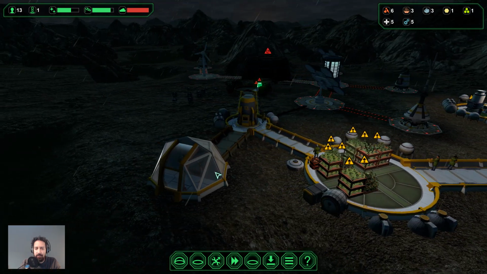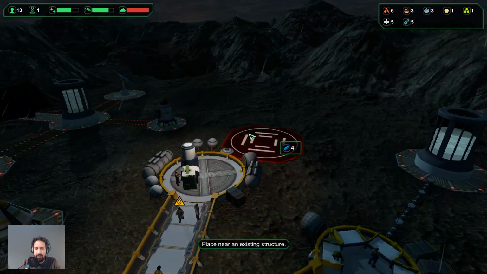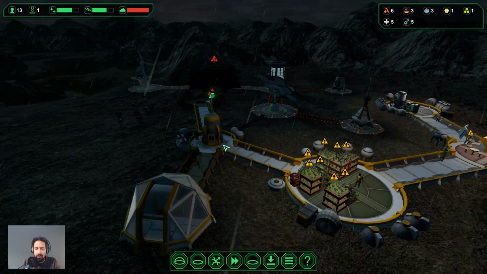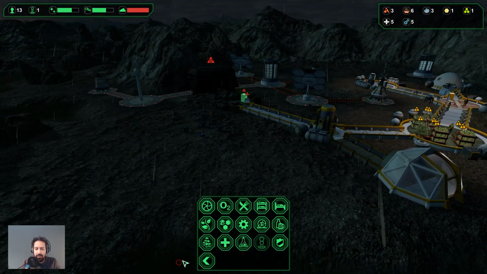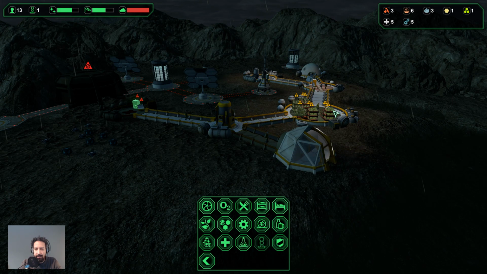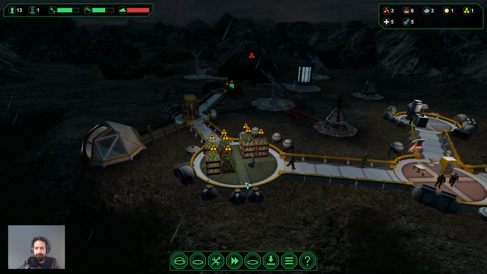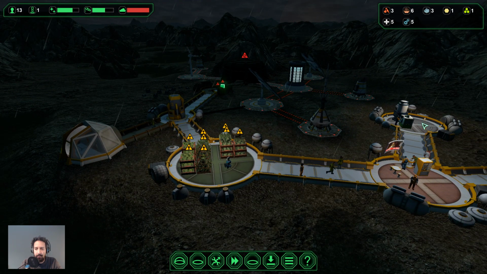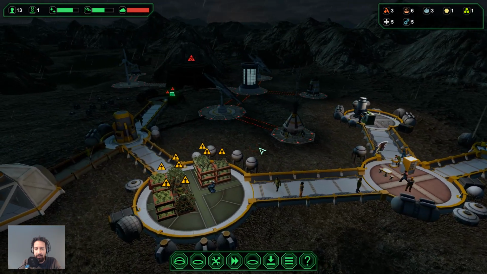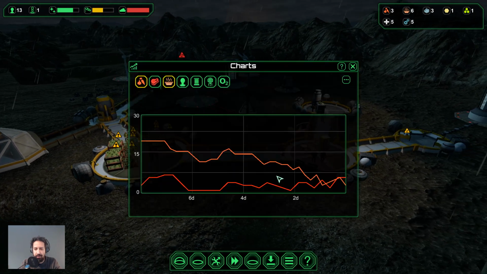What I want to do is build another landing pad. I think we'll need another landing pad somewhere over here as soon as possible. But we also need a lab. And for that we need to have some more plants. Okay, we need to keep this bioplastic processor running. We need a lot of plastic. If we can get this biodome full, then I think we shouldn't have any more problems with food.